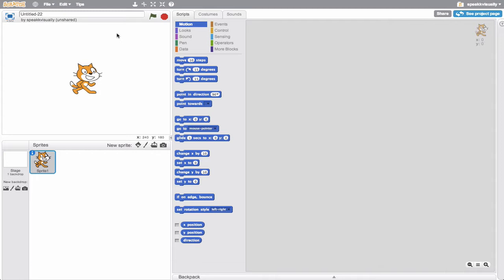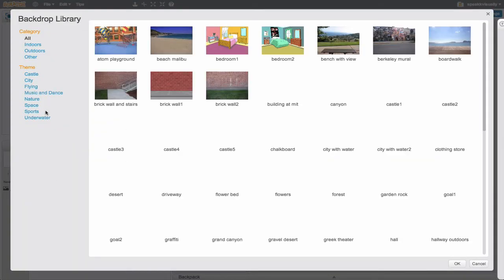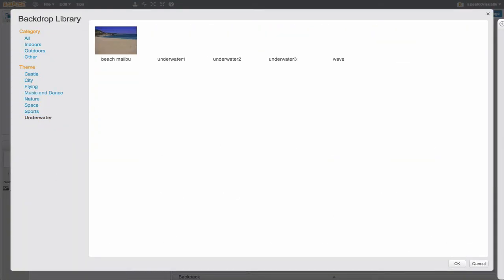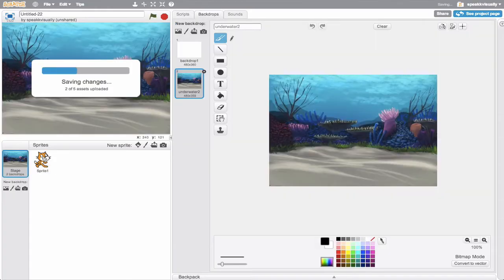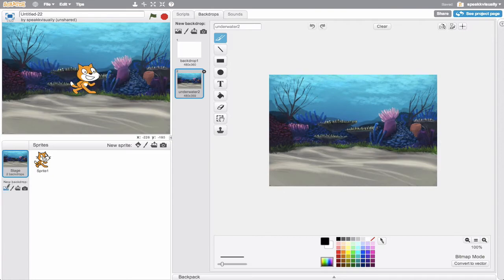So I have some characters in mind and a backdrop in mind, so I'm going to go ahead and select those. I think I want to make an underwater scene, so let's jump into my backdrops and choose an underwater scene. I think this one looks good. All I did was go to backdrop, choose new backdrop. Then for my two characters, I'm going to get rid of the cat with my cut tool.